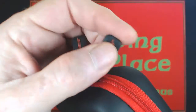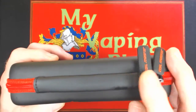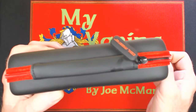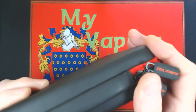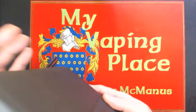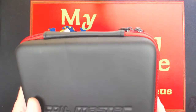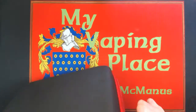It's got two nice big hard rubber pull tabs on each of the zippers here. The zippers move really nice. As you can hear, it's a pretty good quality zipper that's on here. You'll have to excuse some of the greasy stains on here. That's from me using this for a couple of builds that I've been doing. Yes, I have been using this already and working on it for the purposes of this review.